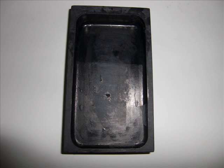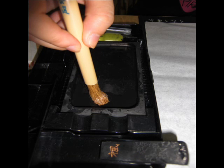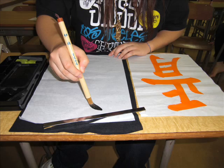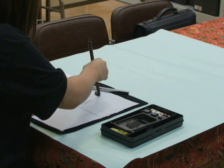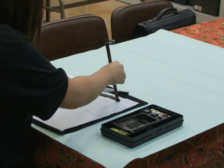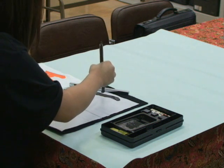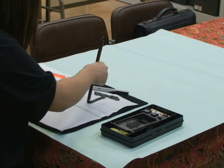This is an inkstone. It is called suzuri. I rub the ink stick on the inkstone with a little water. I soak the brush in the ink. I start to write something. When we write kanji, we must write in the correct stroke order, and we must write slowly, because we cannot write well if we write too quickly.